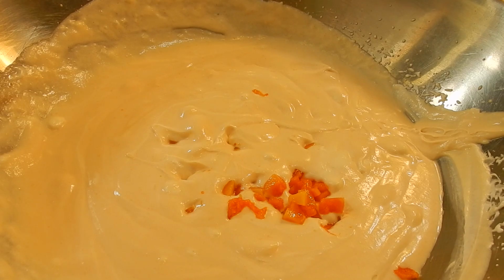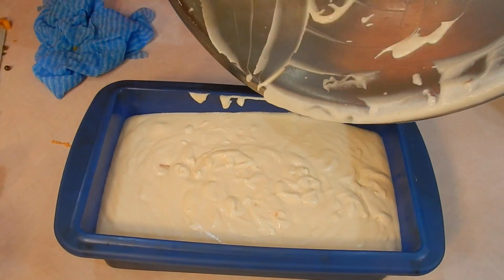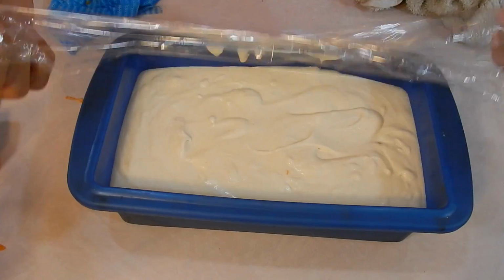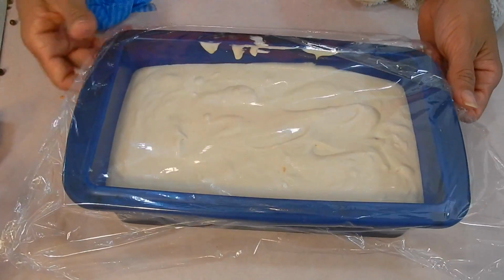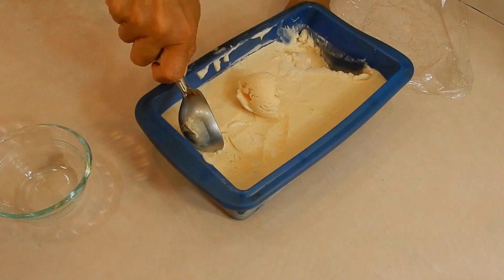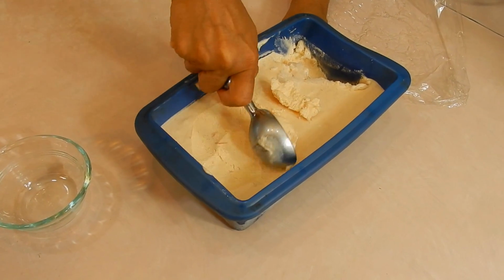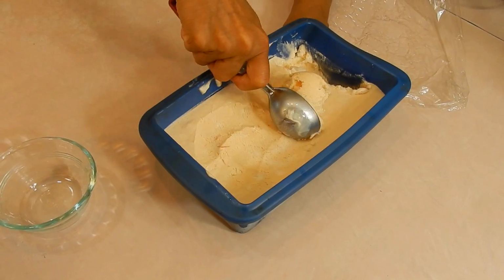And to me, it's just sweet enough, but then I don't eat a whole lot of it when I make a serving, okay? So now I'm putting it in this loaf pan. If you're using like the stainless steel or aluminum loaf pan, put a layer of the shrink wrap underneath. This is a rubber one that I've had from before. Put it in the freezer for 8 hours, and then look, we have creamy, beautiful papaya ice cream.